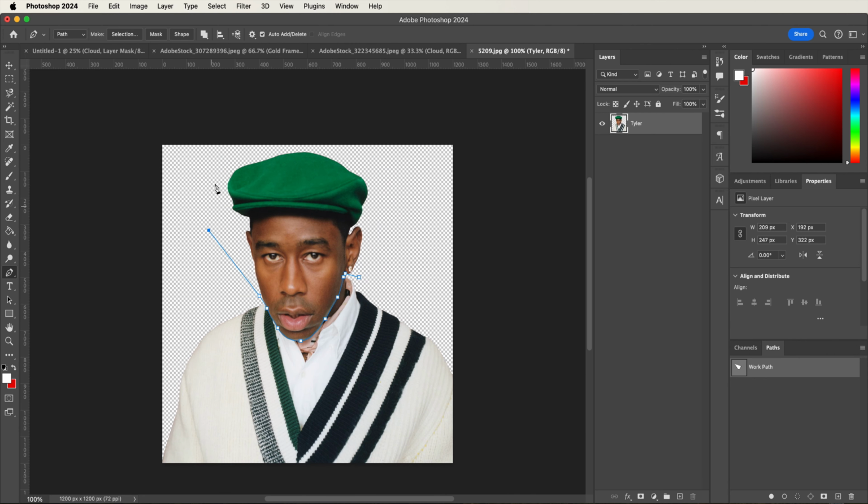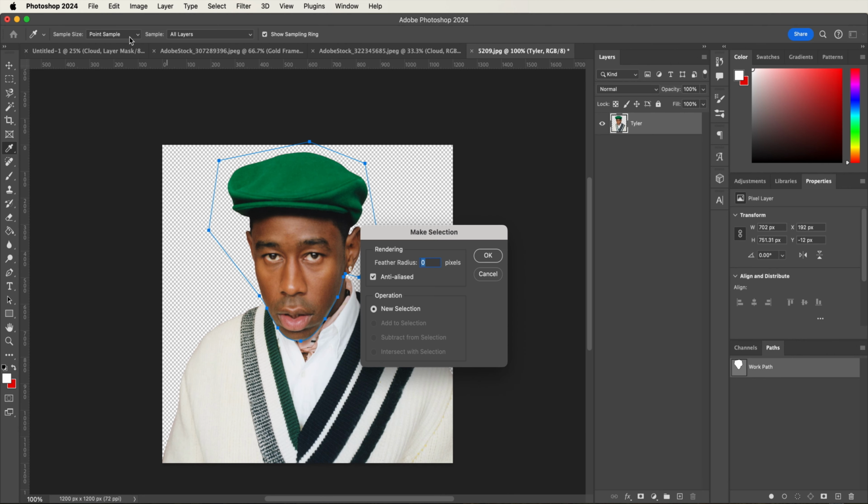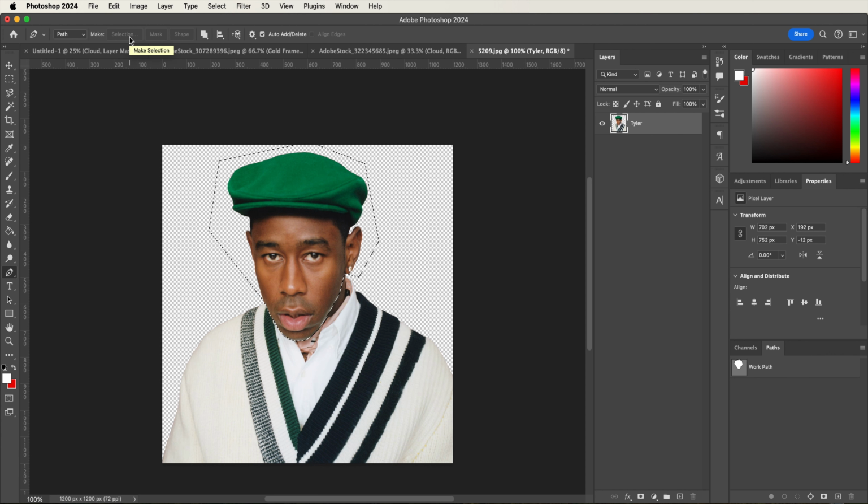So on this layer, I will make a selection and I will copy it, delete this layer, and then paste it.